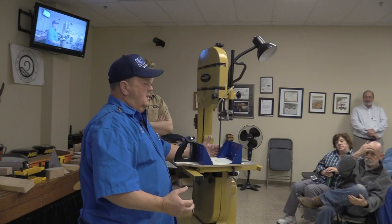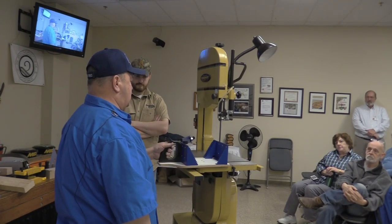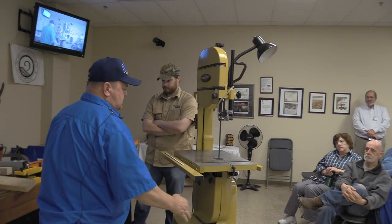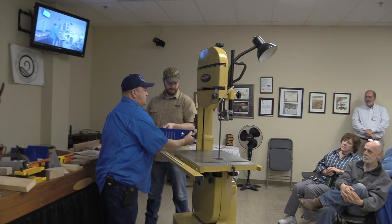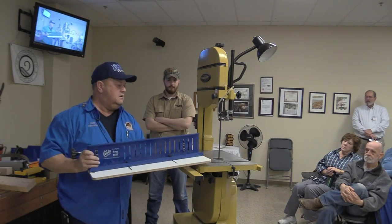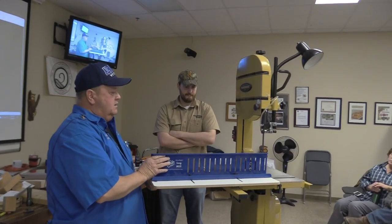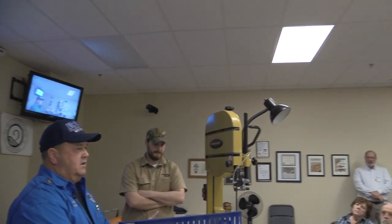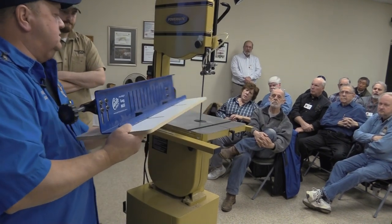There's a stand that comes with the cutter system that I'm going to put out here in a second. The stand makes it a completely stand-up part where you can slide the wood in for resawing and ripping. Obviously you loosen it up, it has slots, you can move this all the way over, and you can do a pretty good sized log on here. Let me turn this around so the camera can see it.